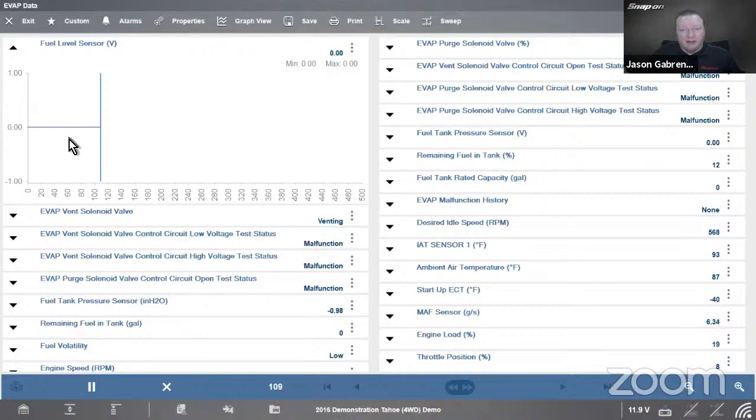It could be a break in the line somewhere. Could be something wrong at the back. Could be unplugged for all we know, right? So I want to be able to check both at the same time. I want to be able to check this information, the scanner data, the computer's interpretation, and I also want to be able to test the sensor itself, right?